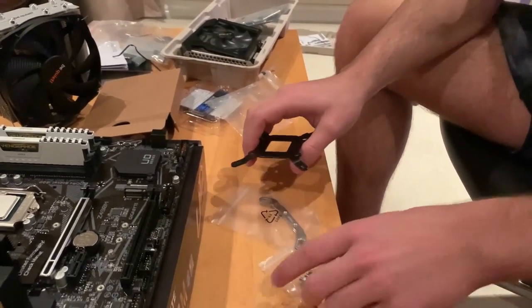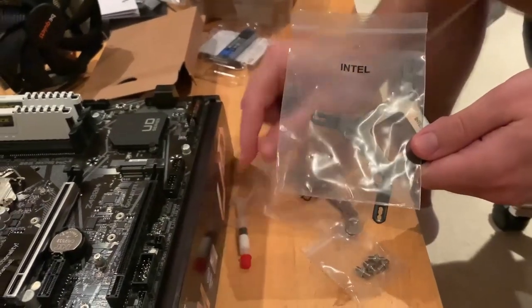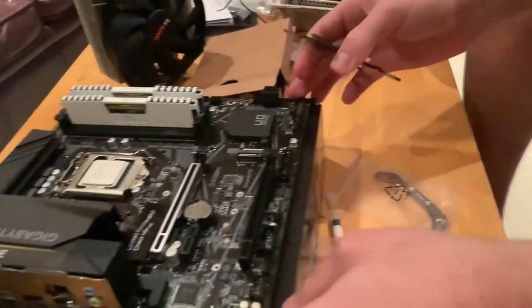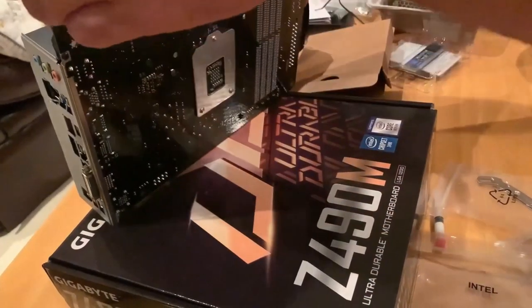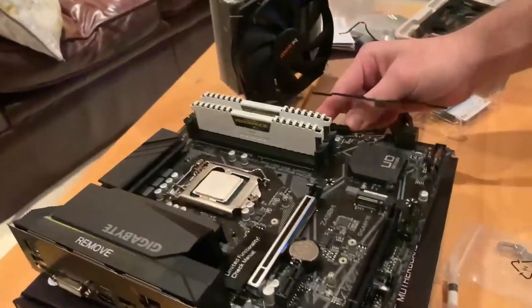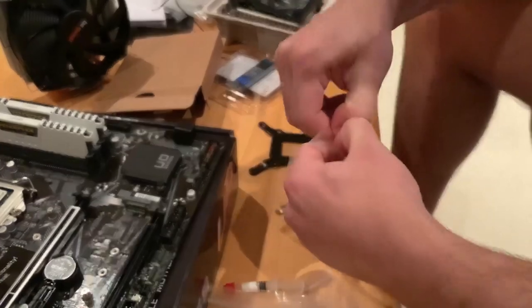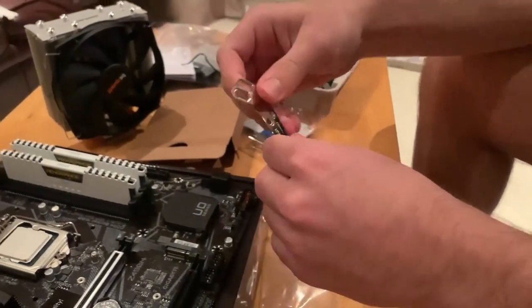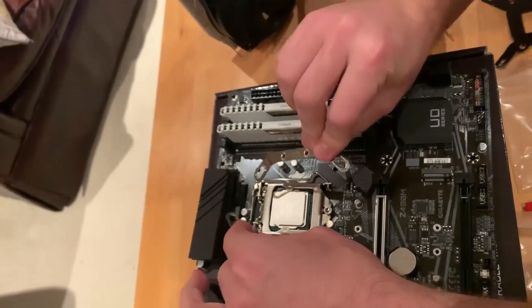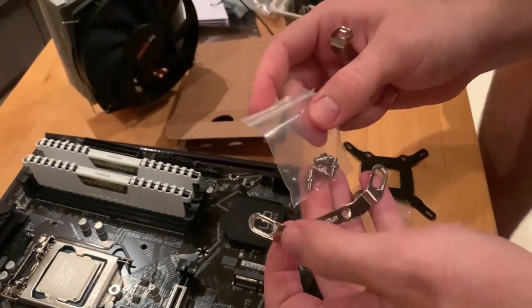So these are the components that we found in the Intel bag. Of course we're going to need the thermal compound. This will be, I believe, the bracket that will fit on the back of the motherboard. So we're going to have the motherboard and fit this on the back of it. And from the top of the CPU, we're going to fit these two brackets. Like that. And I guess then we will be able to mount the cooler with these screws over here. Let's try it and see how it goes.